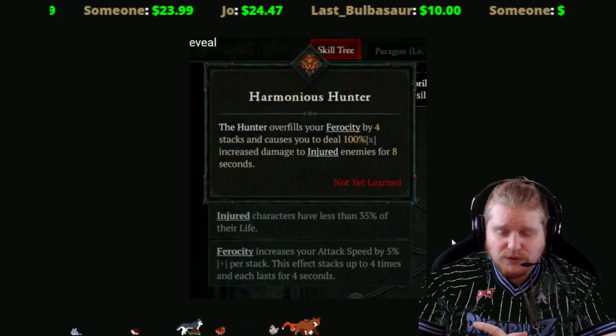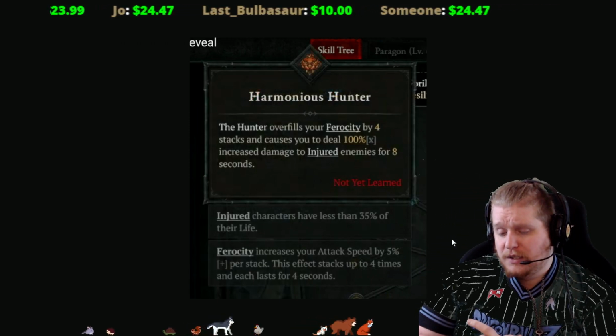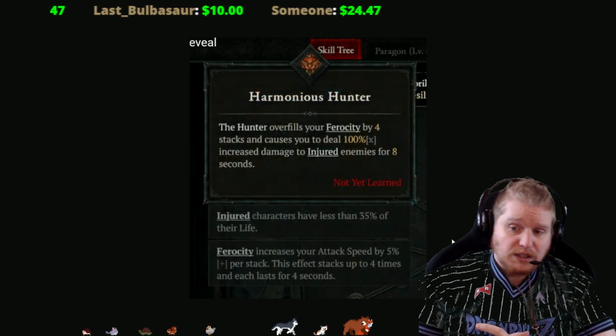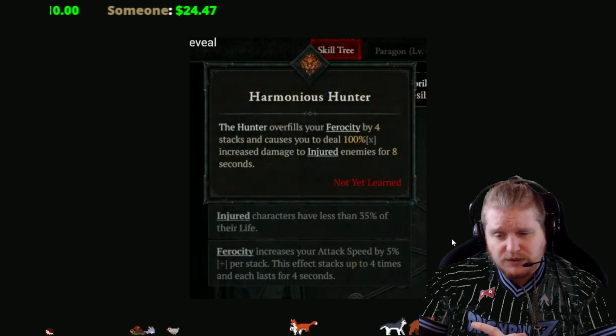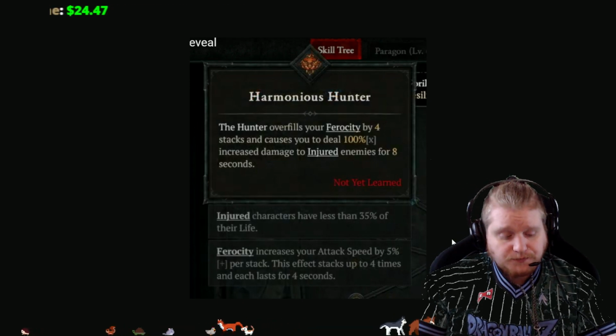So overfills your ferocity by 4 means that because it only stacks to 4, you would get 20% increased attack speed for 4 stacks. That means you're going to get 40% increased attack speed during the Harmonious Hunter of this ability, which is going to be pretty nice. So a nice little bump in attack speed and also a really nice little bump in damage as well.